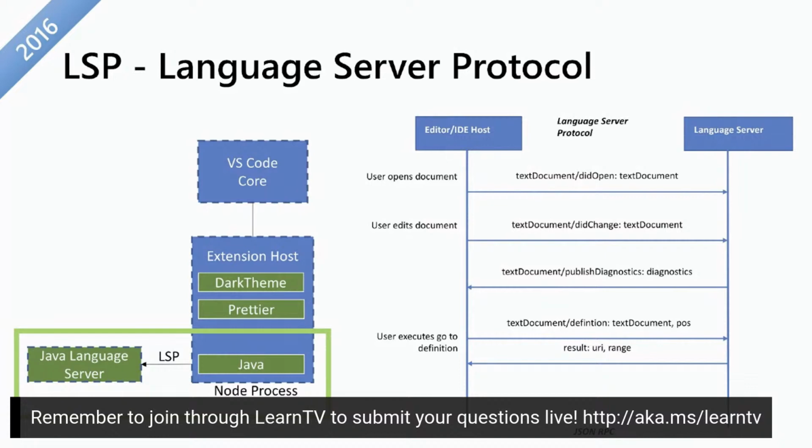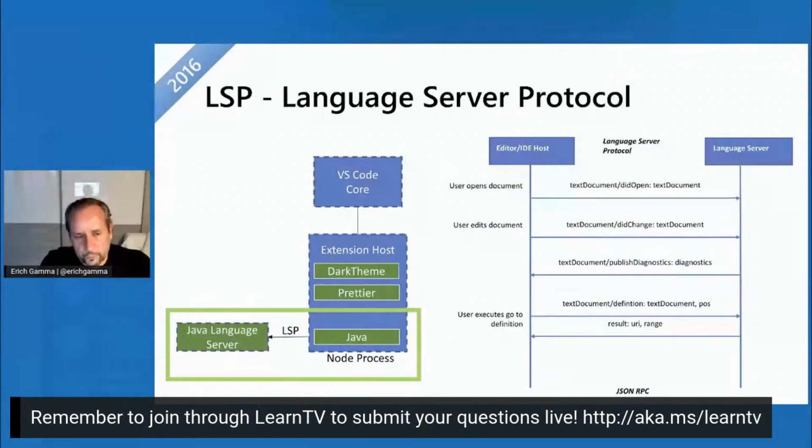For that reason, what we came up with is the language server protocol. The first step is that you encapsulate the language brains, the language intelligence, in a separate server. To make the language provider's life easier, they don't have to integrate this language server for each different tool, because each tool has a different API. So the idea was to standardize the protocol that the tool uses to talk to the language intelligence. The language server has to know when a file gets opened, because the truth of the file is in the editor, in memory, and the language server protocol has to synchronize the editor state. And when a language request like go to definition comes along, the language server replies to this request. This is a JSON RPC-based protocol.